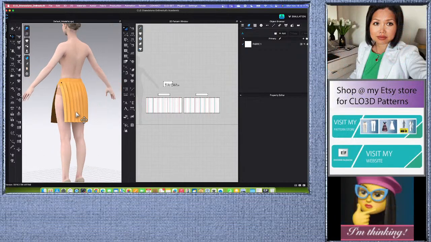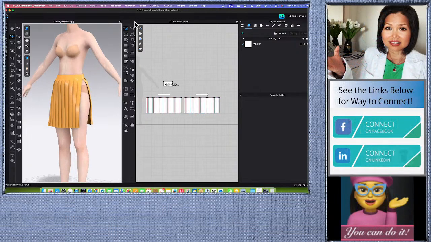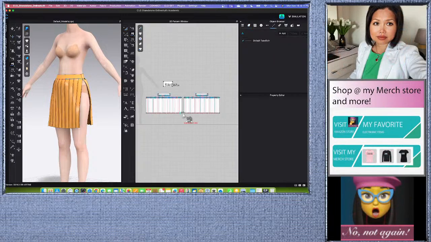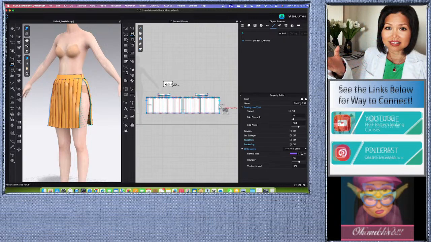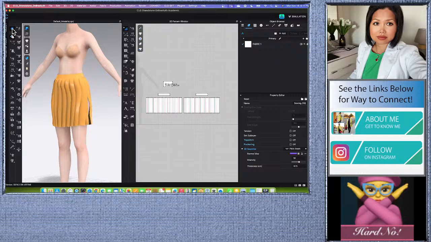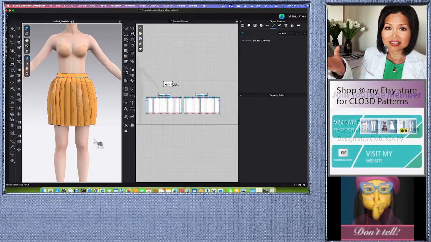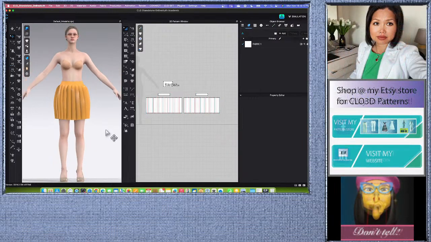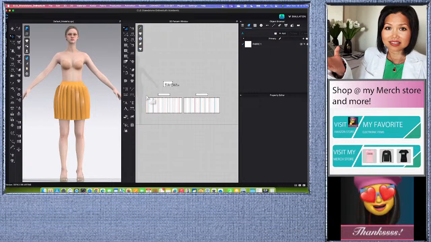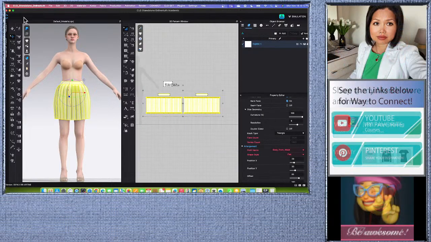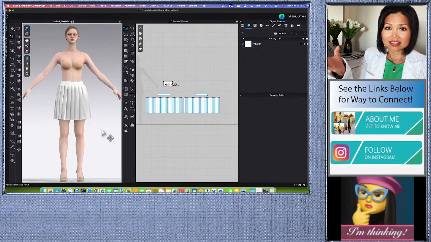So right now all we need to do is sew the side seam. To sew the side seam, I prefer to sew in the 2D, it is much easier. We'll use the segment sewing tool and then click one right here, and then click right here, and then let's simulate once again and see if the pleat is looking good. So right now the pleat doesn't look that bad at all. So I'm going to rotate it down just a little bit here and let's simulate all the way. And I'm going to unstrengthen and let's simulate. So there you go. The pleat skirt is looking pretty good.